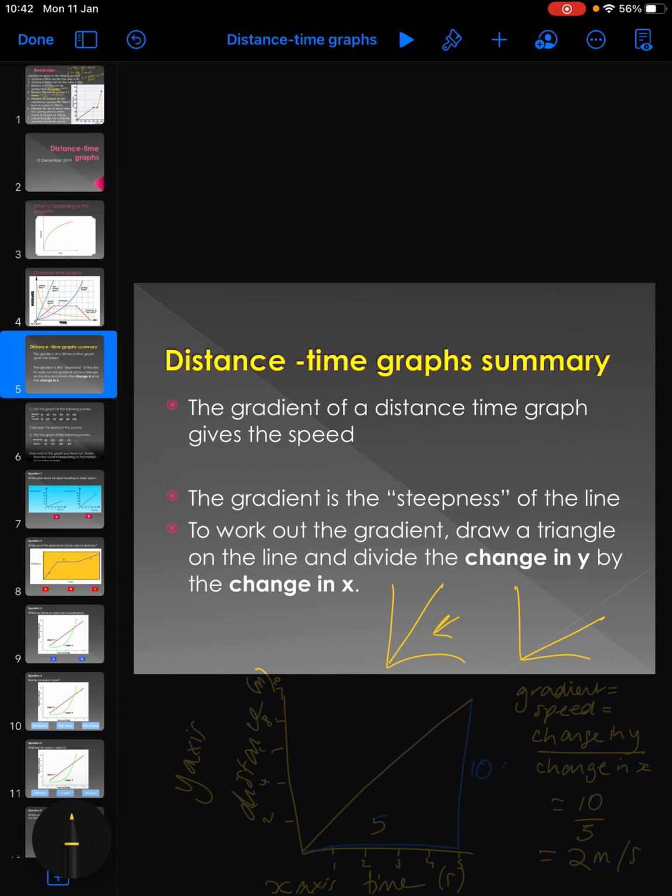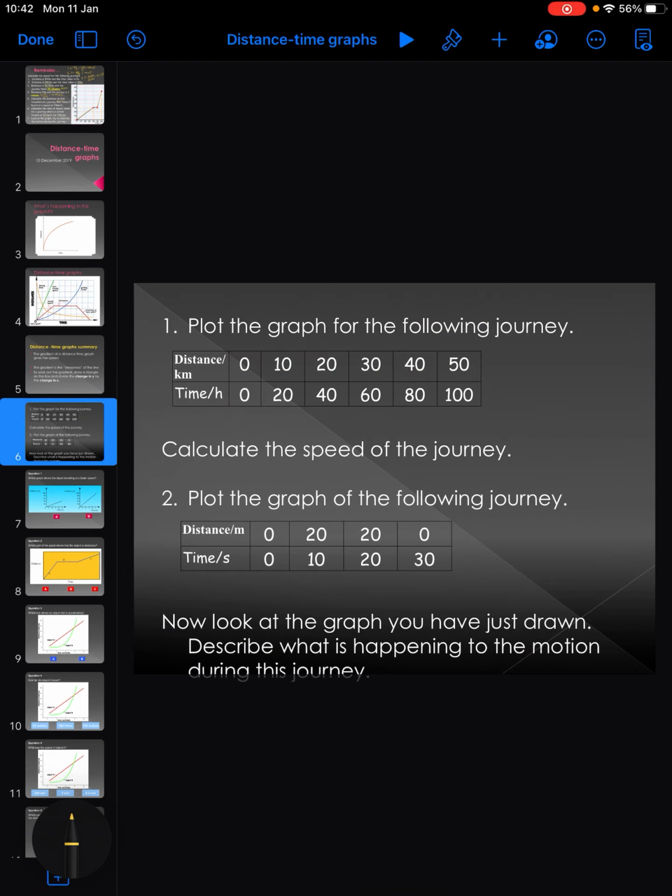Now, on Google Classroom, I have put some graph paper sheets. And so what I would like you to do for me, please, is to plot a graph and then calculate the speed. So if you just get to do one of these graphs, that's fantastic. Don't worry, you don't need to do the other one for homework. It's just a case of trying to get one done. And again, I've given you the graph paper and you can do this on your iPad. That is okay. So perhaps screenshot this page and you are going to plot the graph, well, preferably both of them. But as I say, if you only get one, so be it.